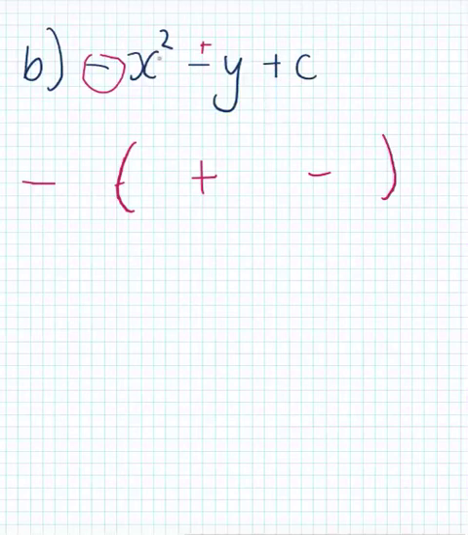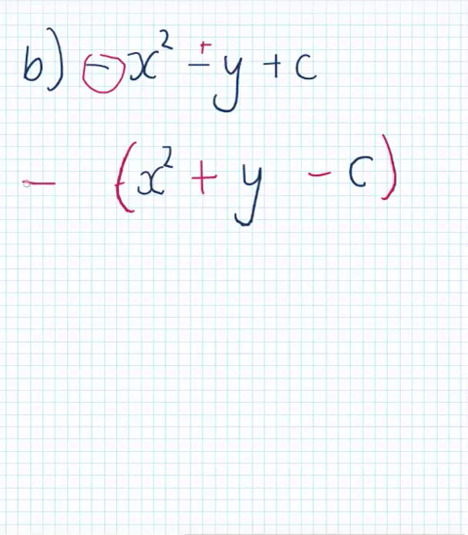Now, I've got two x's on this side. Do I have x's anywhere else? No. So I cannot take my x out. So x squared is automatically a leftover. Y, I've got no y's on the other side, so y is in the middle as a leftover, and c is a leftover on the end. I can't take out any variables, any letters, because there's nothing in all three sections. And that's my final answer.